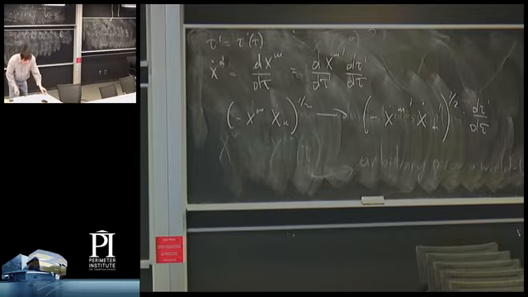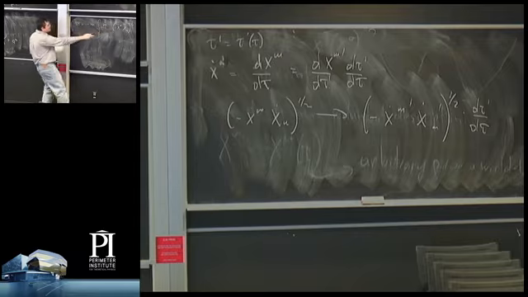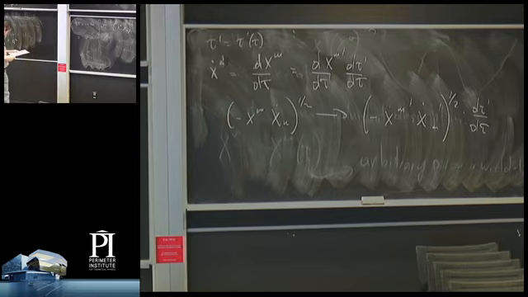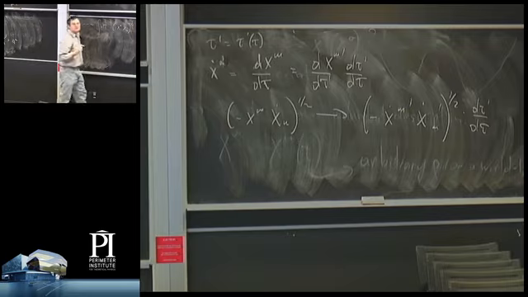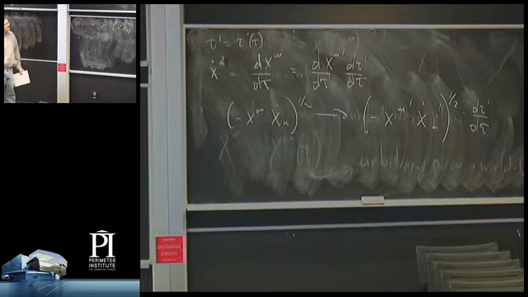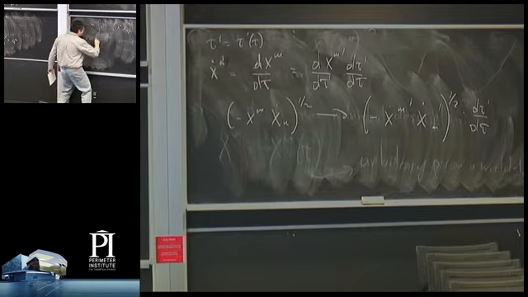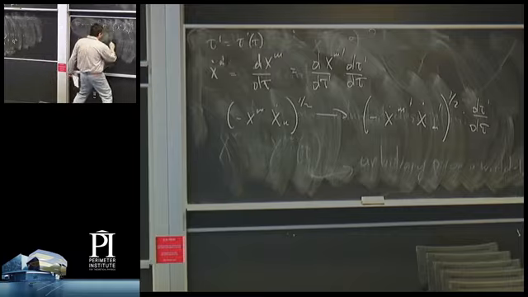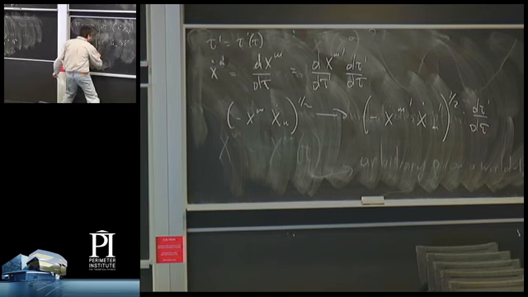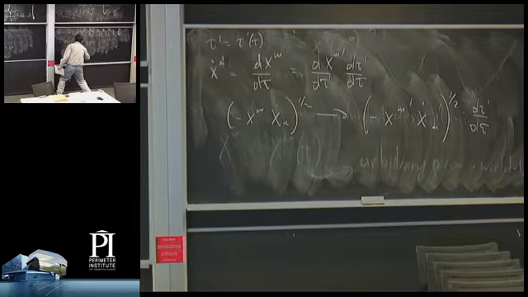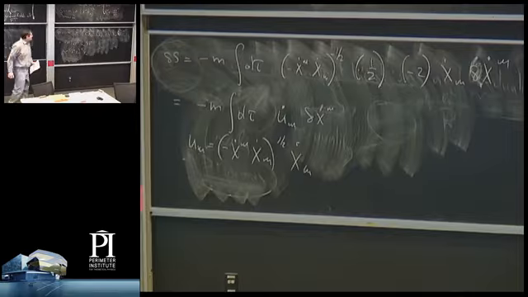Okay, so let's go back. So we have this variation, and let me get it together. I will have m with a plus sign, but now this involves a derivative with respect to d tau. So if I want just delta s in my variation, I will need to integrate by parts. That will give me minus m d tau, right? And then I will have what I'm going to write down as u. It will have a derivative here, and then there is delta x prime, where this u is just minus x dot mu, 1/2, and then I have this. Okay? So is it obvious to you guys?